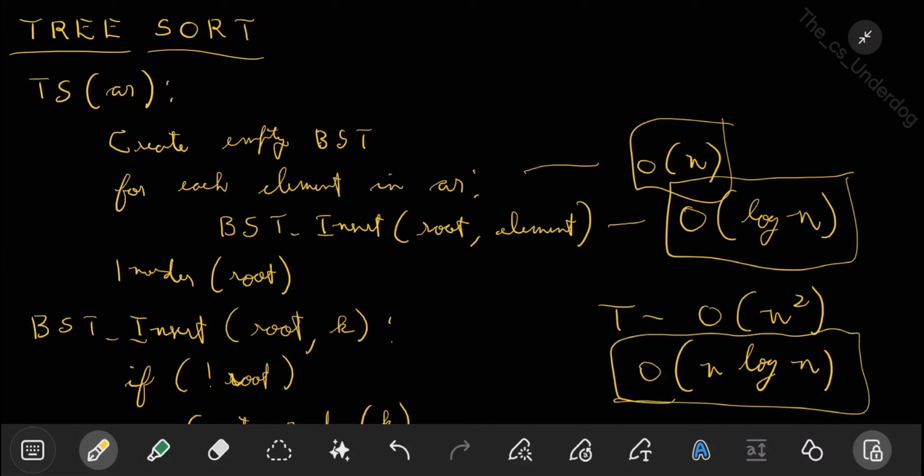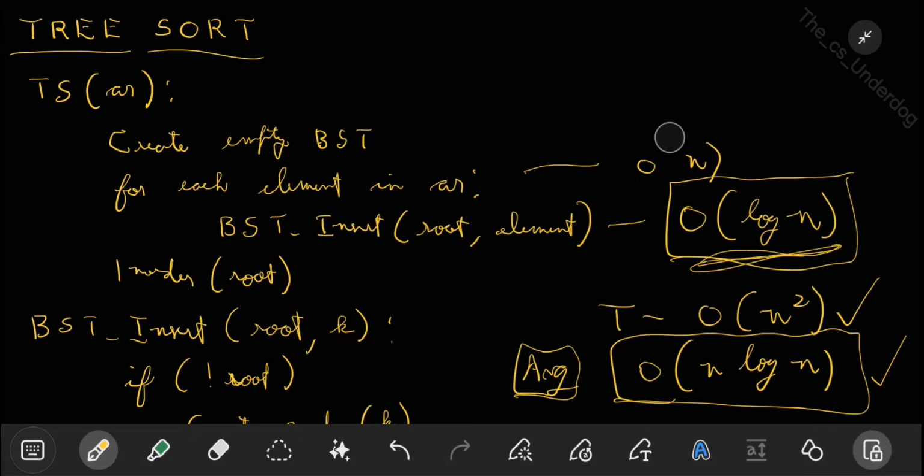This is the average case, and mostly the average case will be hit. That is the importance of this algorithm. In the average as well as best case, you have time complexity order of n log n. Worst case is order of n square. And if you are using a balanced binary search tree, then you can take even the worst case to order of n log n. That is it about time complexity.